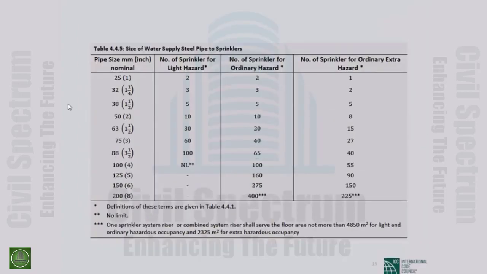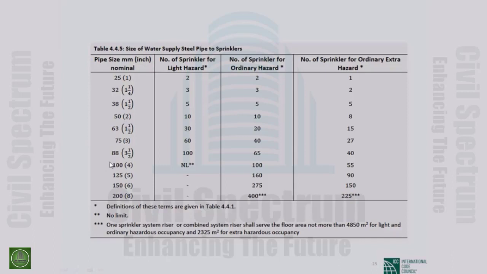This will give you the pipe size and the number of sprinkler heads you can fit. If your pipe is 1 inch, then you can fit one or two sprinklers on a pipe. So if you increase the diameter of the pipe, your number of sprinklers will be more. When you design the network, you have a main supply water line. From the main line, you have the branching of smaller diameter. From the branching, you will select how many sprinkler heads you can accommodate according to your requirement.